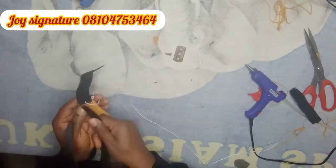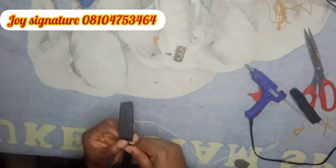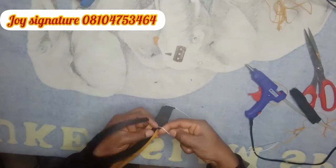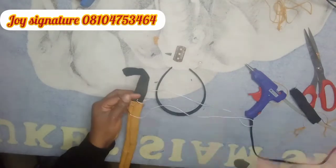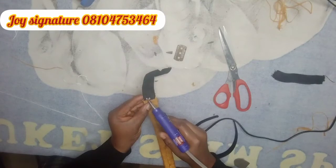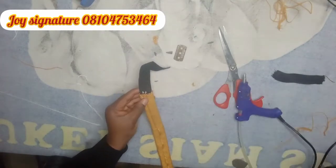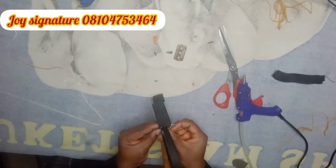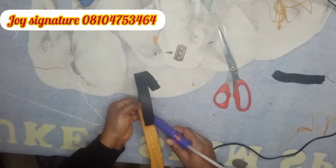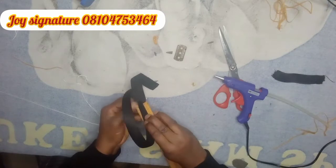So here I used white color thread because I wasn't able to get a matching color thread. So while trying to do this, make sure you get a matching color thread. Just keep watching and see how it's been done. I've attached one side of the band. So I glue gently using my Alice band. I glue gently. Just keep watching and keep learning, okay?